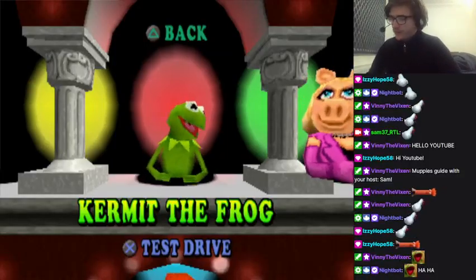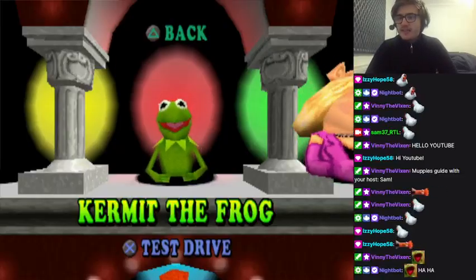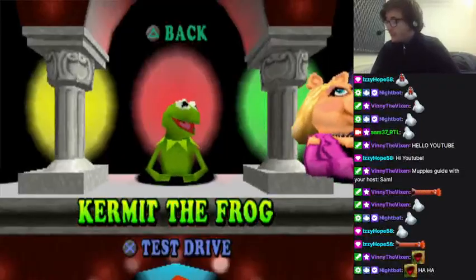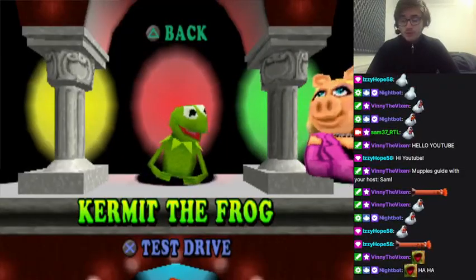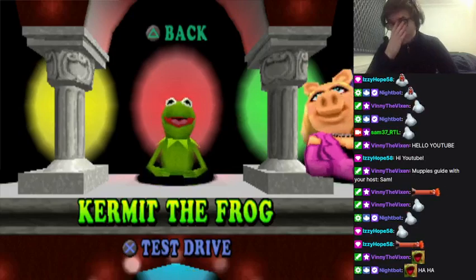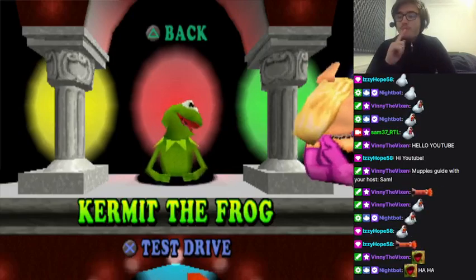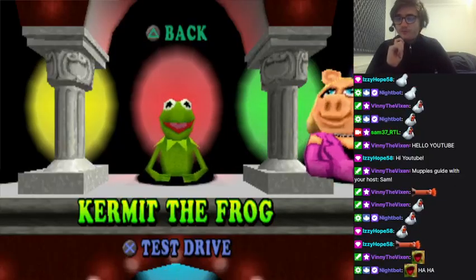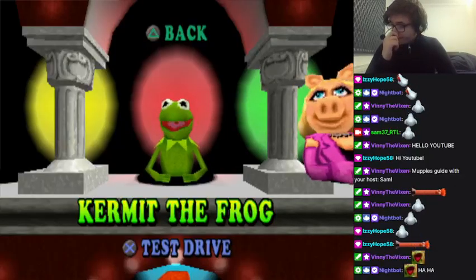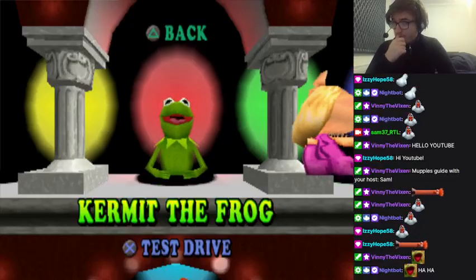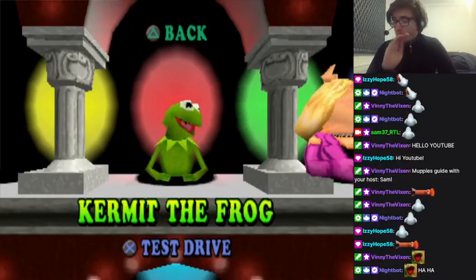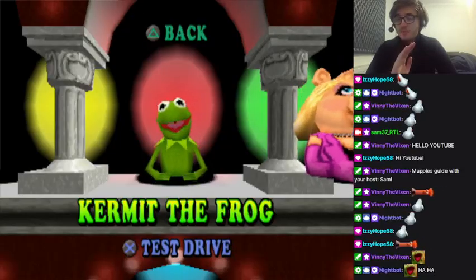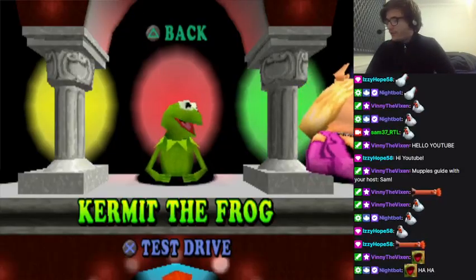Okay. The other difference is the differences between the NTSC version and the PAL version. There aren't many differences, and all the skips I will show off in this video you are able to do on either version. The better one for running, though, is definitely NTSC, because NTSC has all the tracks open by default. And both leagues open by default, I believe. And overall, it's just much better for running. So if you're going to run the game, play the NTSC version if you can.